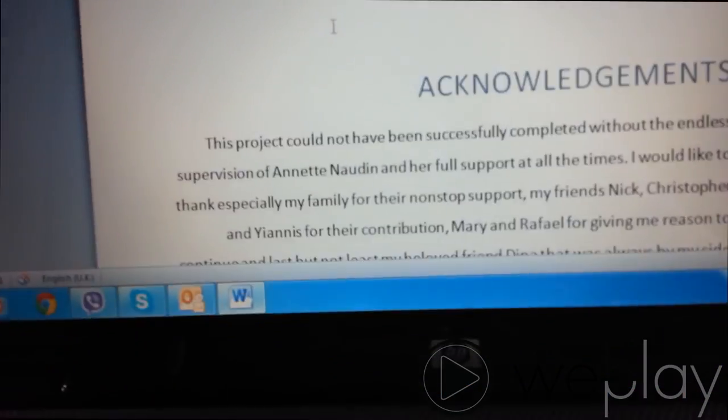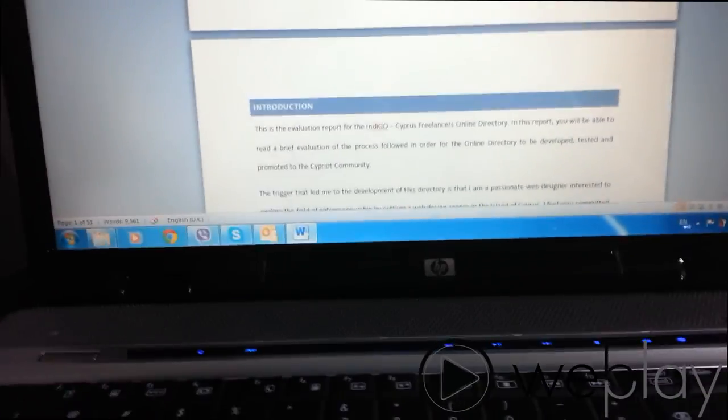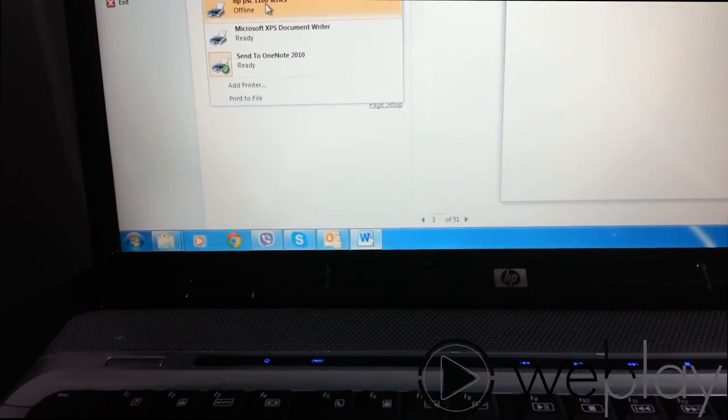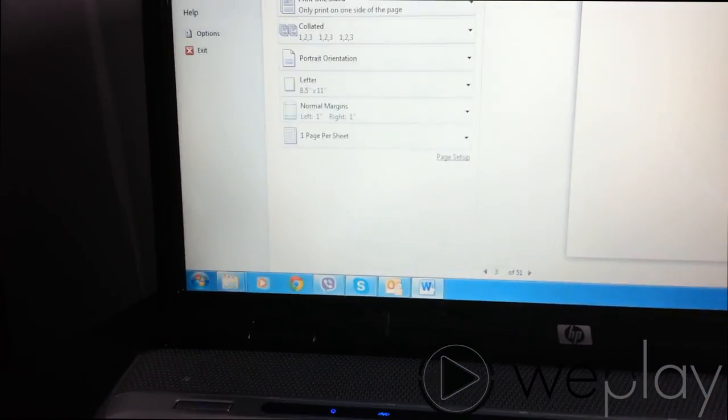So the first thing that I'm going to hand in tomorrow, and I'm going to print it, which is 51 pages, is the evaluation report. Here's the contents, introduction, and all the stuff that I have done. Let's print it. Print, this printer. Print.